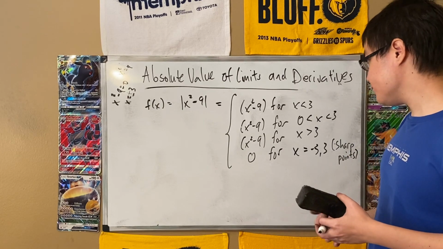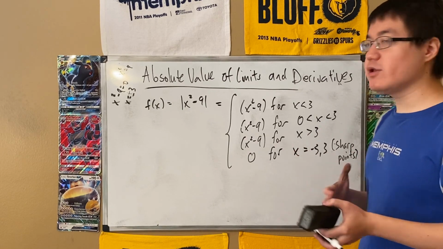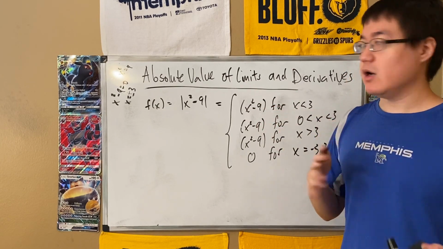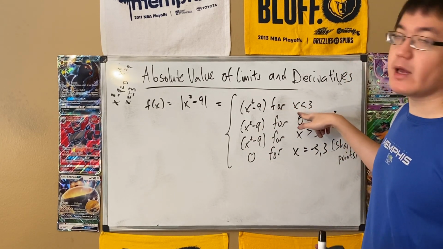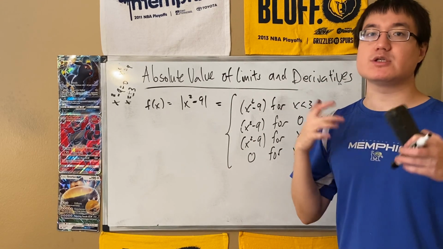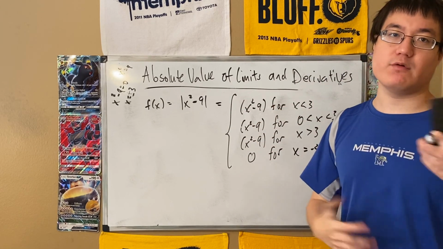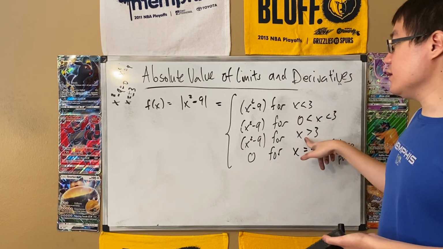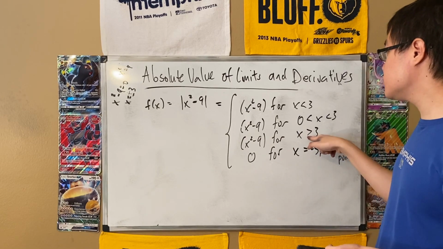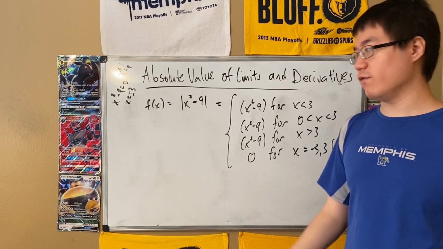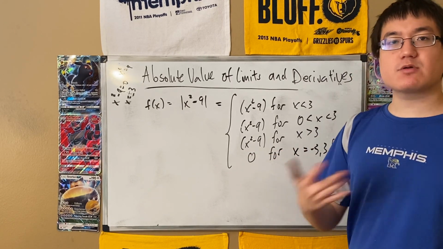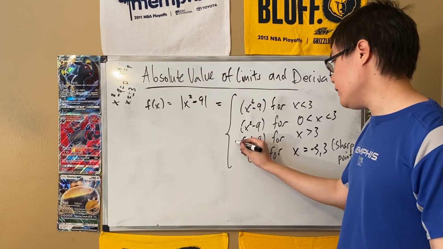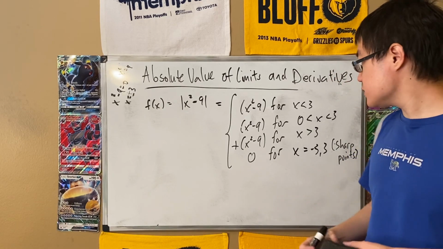And that's basically it. So what we do again is we plug in an appropriate number in the interval. If it's positive, we just leave it like this. If it's negative, we'll write a negative in front of it. So for example, let's take x bigger than 3, because that's the easiest case. Let's choose any number bigger than 3, let's choose 4, for example. When you plug in 4 squared minus 9, I don't even care what that is. I just know it's positive. So this one is going to have a positive in here. And that's all it is.